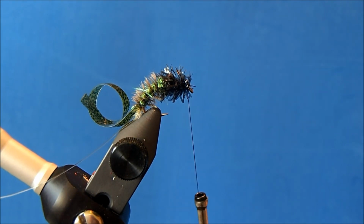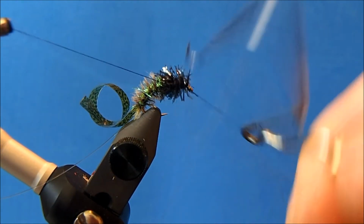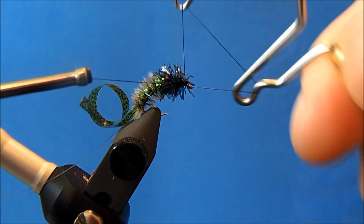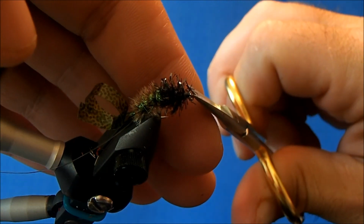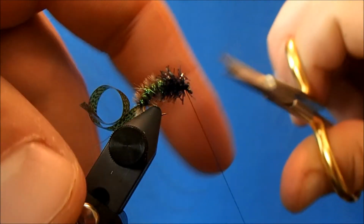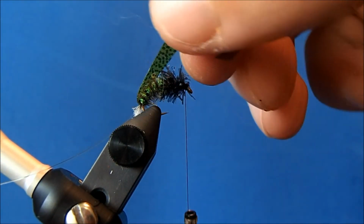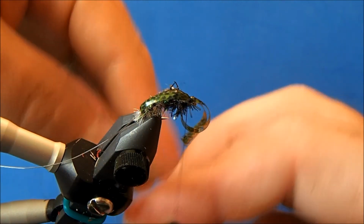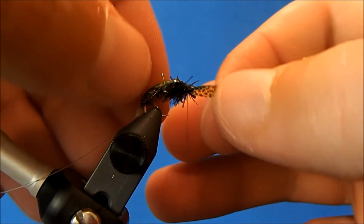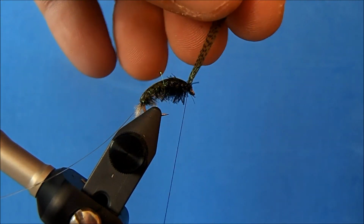And I'm going to put in a couple of whip finishes here, just to keep everything in place so I don't lose it. And while I have it in this position, I might just clean up around the eye here, those pieces of staz that got a little bit more forward. Okay, so now I can bring up my thin skin right up over the top, tie it off, and trim the excess.